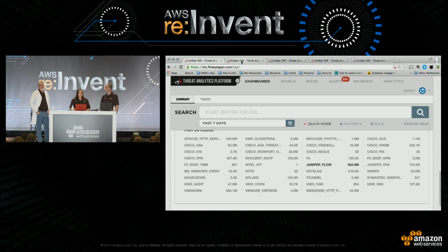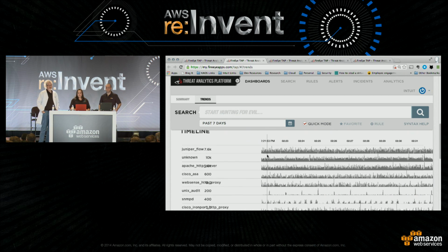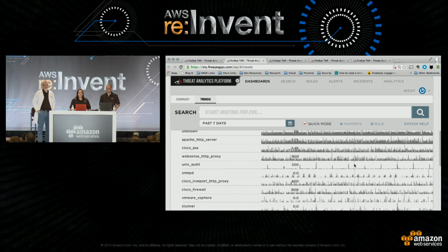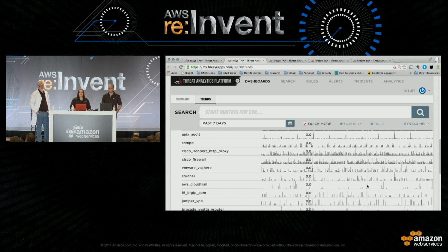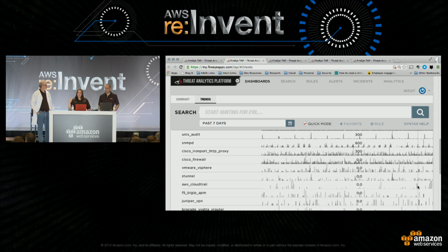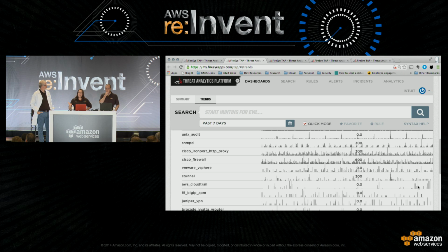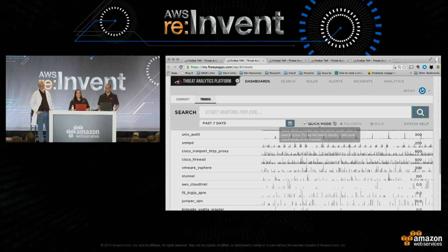The other thing that kind of comes up is trending, and so I've kind of pulled together some tabs here to just kind of quickly walk us through. What we really like about this tool is the ability to do timelines and be able to look at how our event stream is working on a periodic basis. You'll notice that in here we have a lot of our different data sources, and in addition, we have AWS data sources like CloudTrail. What we can see from this picture is that basically there are spikes in our event flow related to the cloud, and we have the ability to kind of pick out things that look anomalous. We're still working through this process as we speak, basically trying to figure out what peaks look like, how we actually leverage the data, but it's a really handy tool to be able to go through and determine things that make things look suspicious.